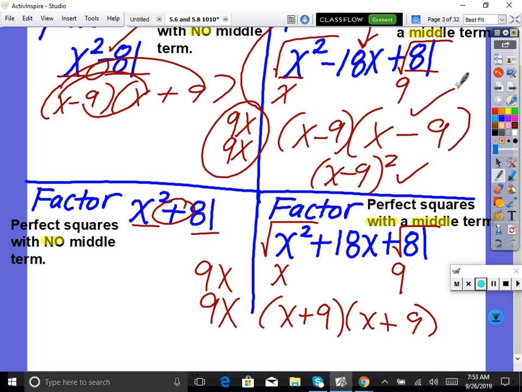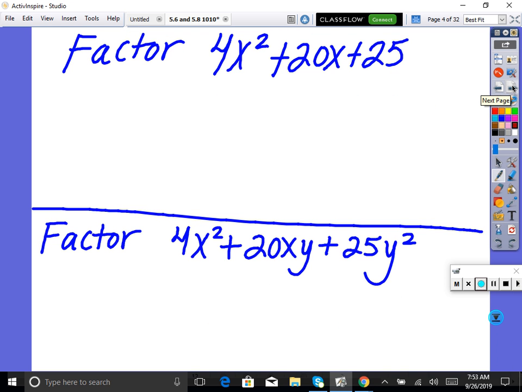We have questions? Yes. So, this one is negative 18. No, because it's a middle term, it doesn't need to cancel out, so these both need to be negative. Because if you think about double distributing, won't I have two negative 9x's, which would add up to be negative 18x? Does that make sense? Good question.